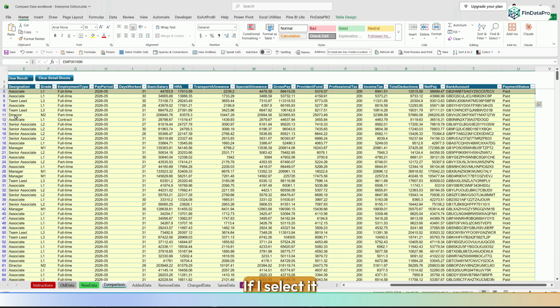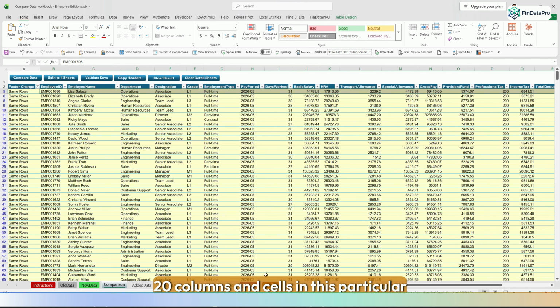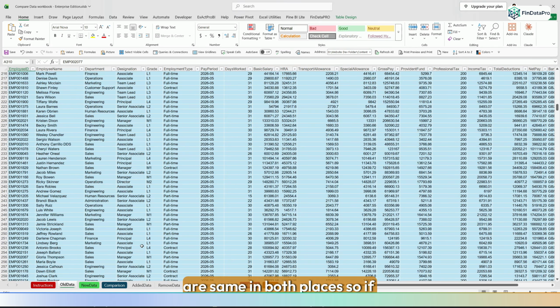If I select all 20 columns and cells in this range, they have the exact same data. That means all the fields, employee ID, employee name, department which is operations, designation associate, grade L1, employee type full-time, period 2026-05 are the same in both places.